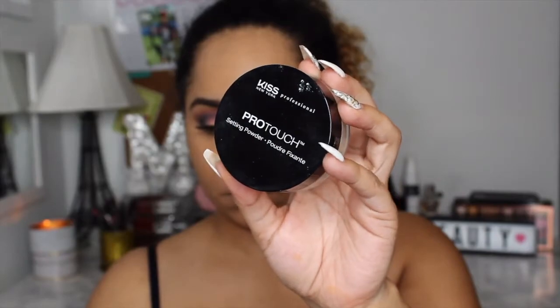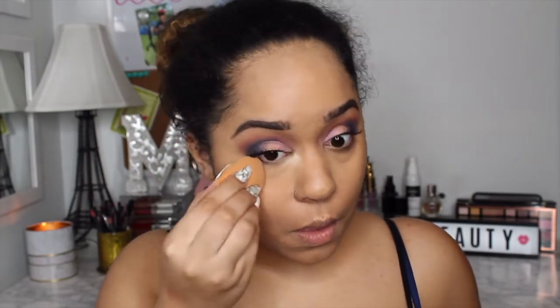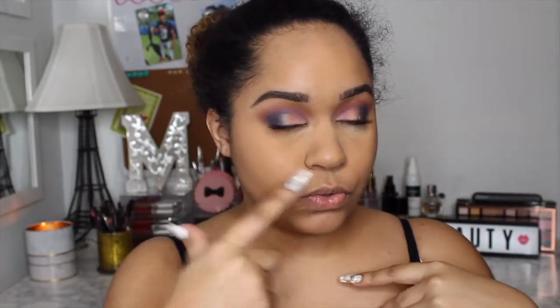And for setting powder, we're going to use this Kiss Professional Makeup Pro Touch Setting Powder in the shade Banana. I'm going to finish this eye underneath off camera, and then we're going to come back, do this eye, finish our face, and do the lips, and then the look will be complete.